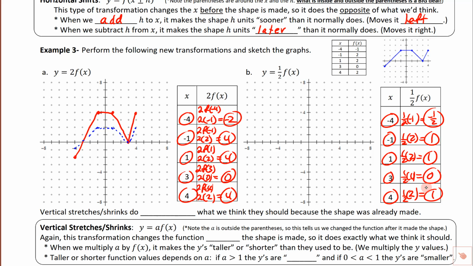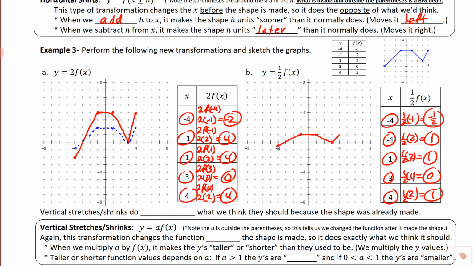Okay, now let's go ahead and graph this one. Let's see, this is going to be -4, -1/2, so back 4 and down 1/2, so we'd be about right there. -1, 1, so about right here. 1, 1, about right there. 3, 0, we can get that one right on top of that, and then 4, 1 would look like this. So let's go ahead and make that solid. So this is the transformed graph.